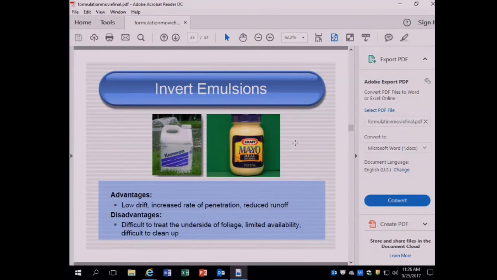Like I say, I don't have any experience with a particular product of that type. I'm sure there are some out there. And for a chemical company to dispense a product in an invert emulsion, it's got to have a unique need and not have any other mechanism for delivery. That's kind of a unique one.